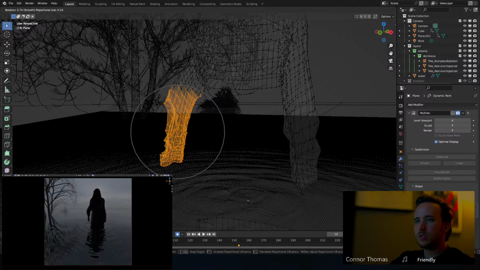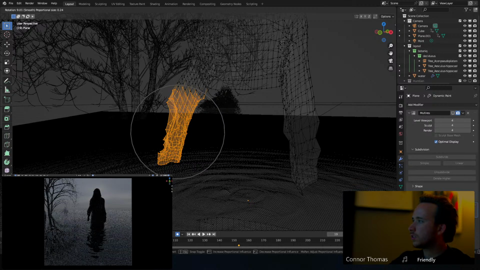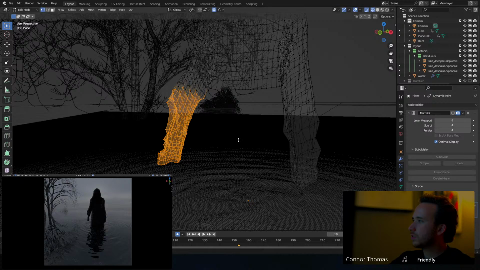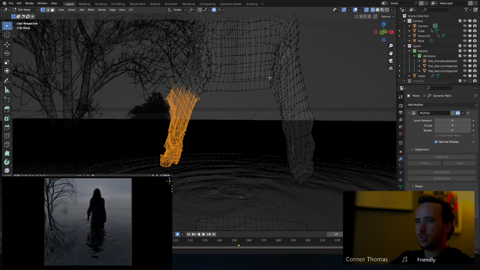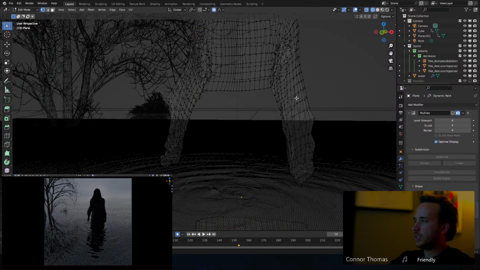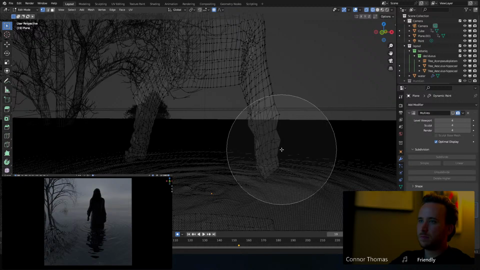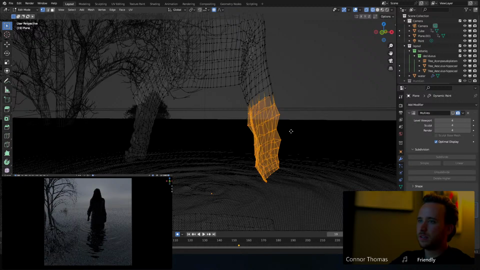Perfect. I like that. Let's do Alt H. Actually, no. I'm going to deselect everything else, and then we're just going to do the same thing to the other side, just to bring their arms out a little bit.